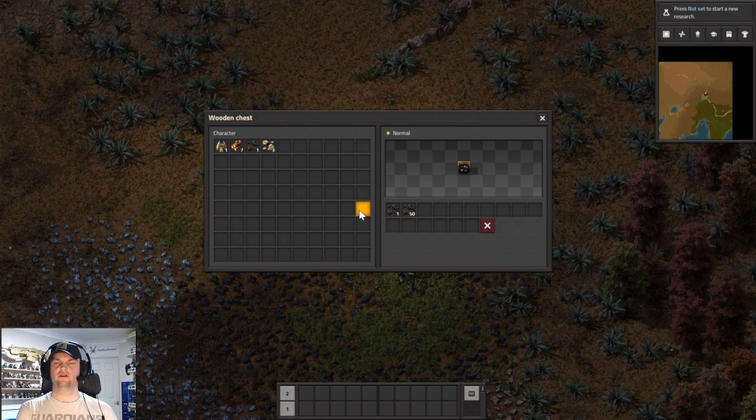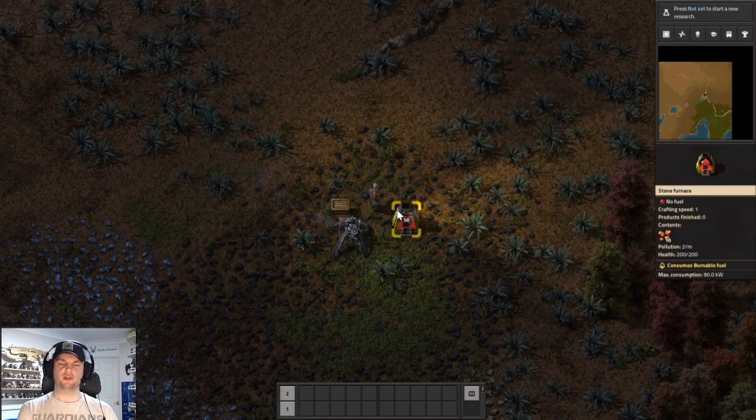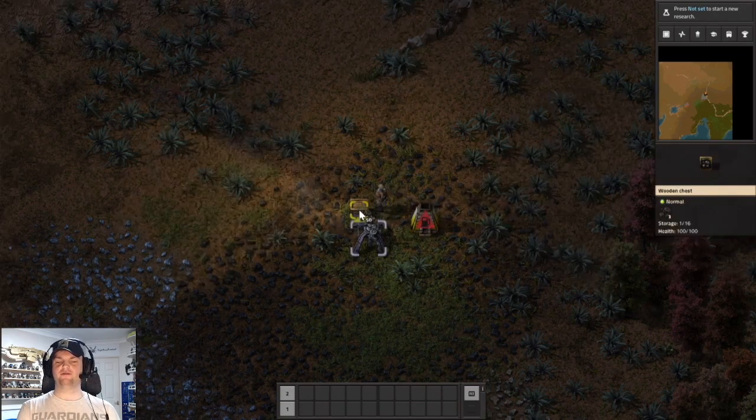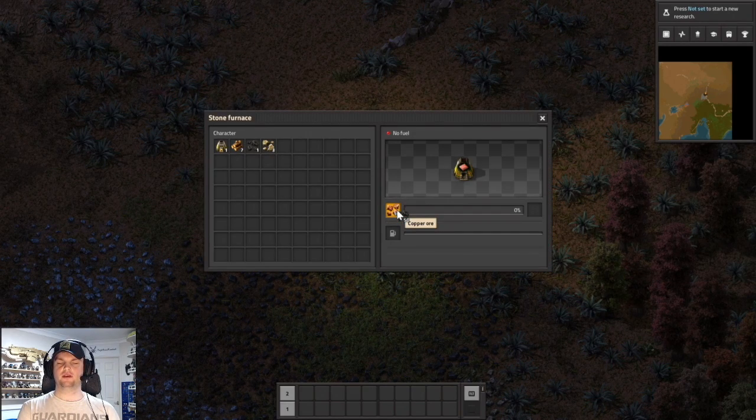So coal 50, we're going to click the stack. Menu closed. So we've got it in our hand. Close the chest. Now the stone furnace, which is actually just above where the drill and the chest are, at least in my mind map of the area. So we're going to cycle to the furnace. One click. One output, one fuel. Empty slot, which is where we need to put the coal, so we're going to left click. Coal 50, menu closed.